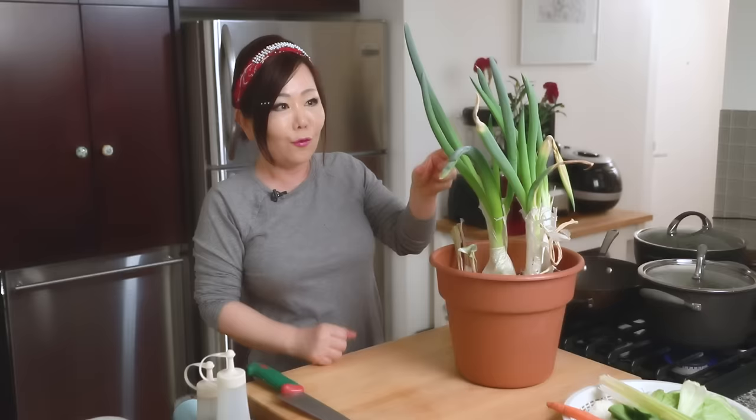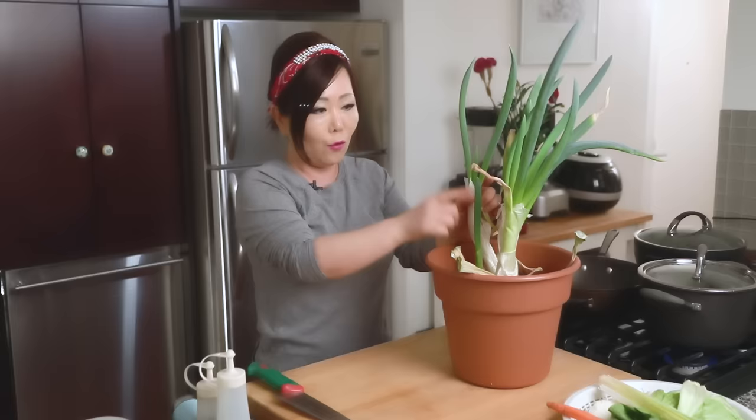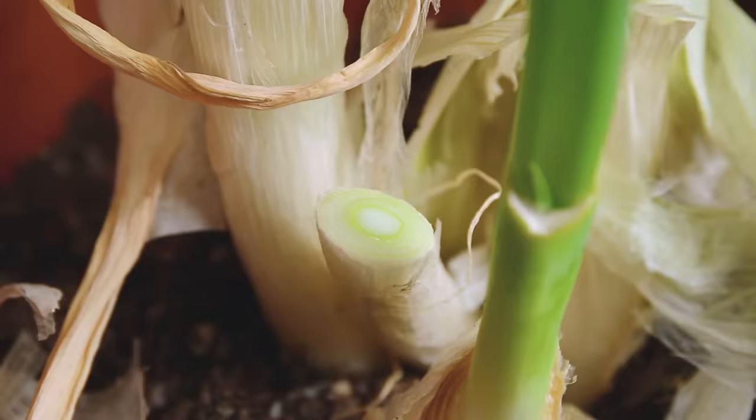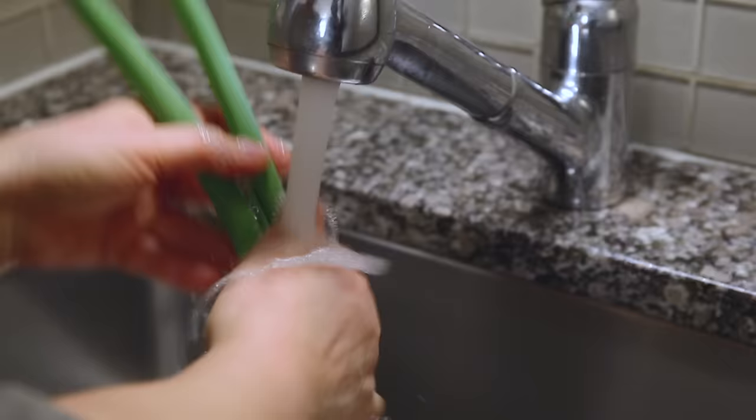I bought one bunch and planted it in my planter. Sometimes I give it some water. And now look at this, it's growing really beautifully. Just a couple of days ago, I used this whole one. I cut it off and used it for my cooking, and now it's already growing like this. So fun. One large green onion, cut off. You see? My planter's role is done. So this guy is not featured anymore. Take this off. I will wash this quickly.